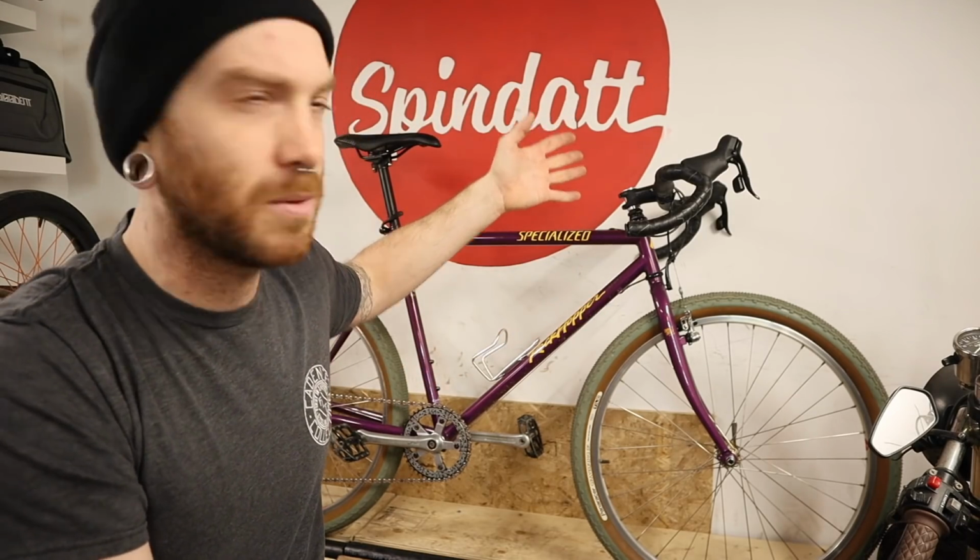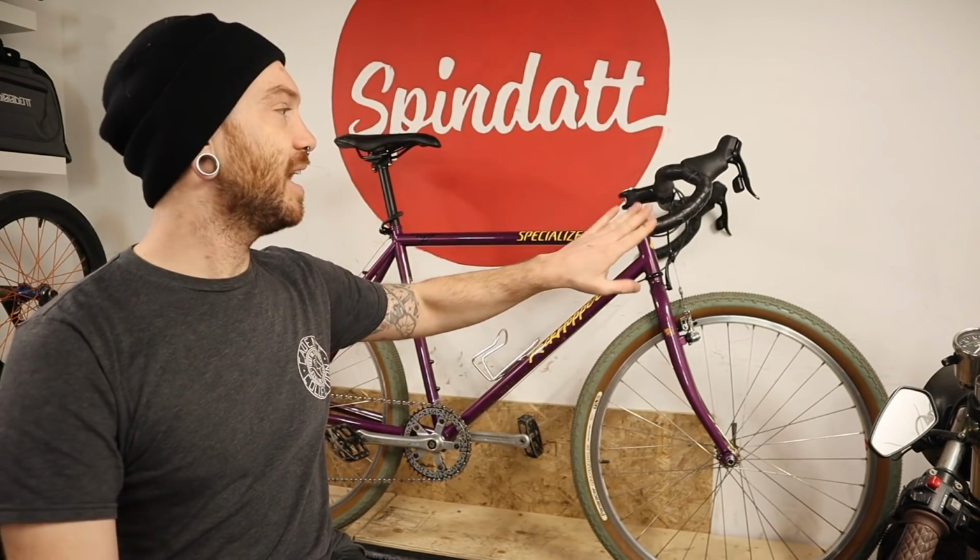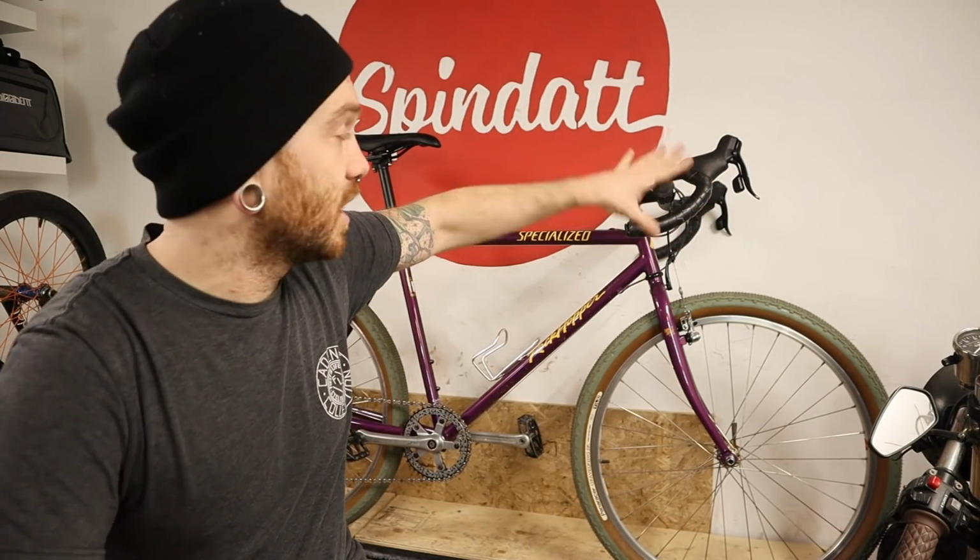The same sort of story holds true for the handlebar selection. These are called Pro Adventurers or something. I just happened to be at a friend of mine's shop. While I was in there, I was like, Colin, do you have any flared drop bars in stock that I could buy right now? And he did. This is what he had. This is what was in stock. And I just bought them. I was like, okay, sounds good.